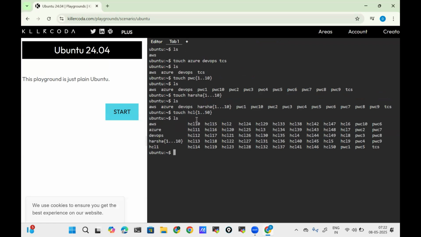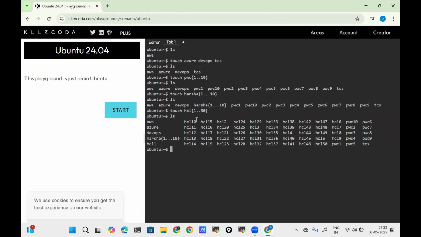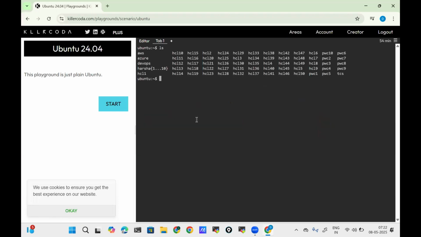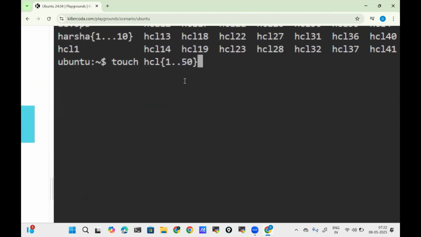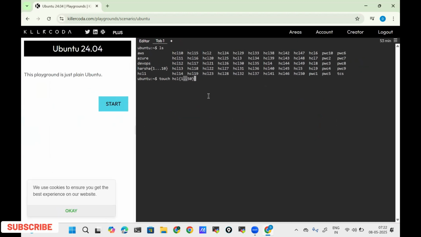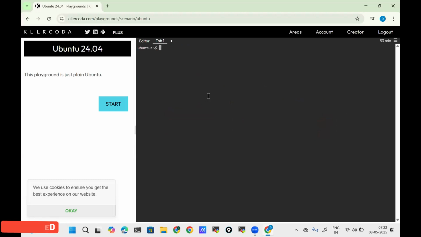Okay. So clear? That's great. Now I'm having the files. Remember guys, here only 2 dots should be present, not more than that. So done. Next. Guys, this is the way to create single files as well as multiple files as well as series of files. So clear for all of you up to now?